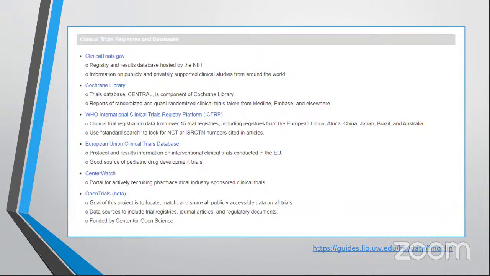Now this particular slide will give you an overview, and it is one of the important slides, because here you are actually getting the clinical data. These are the particular databases you can refer to for extracting clinical data sets. ClinicalTrials.gov is one of the repositories where you will get clinical data. And there are different WHO and European institutes, and these are the open trials.